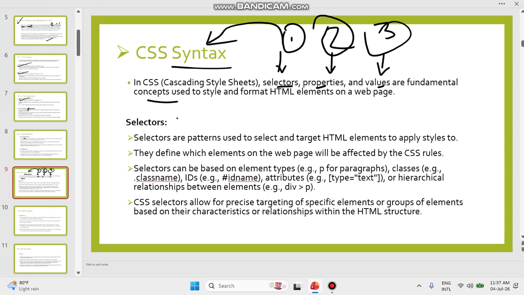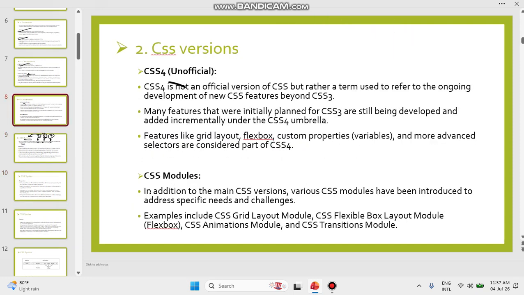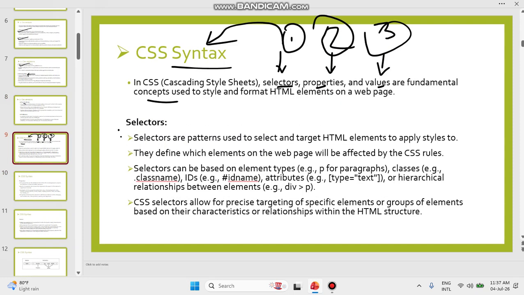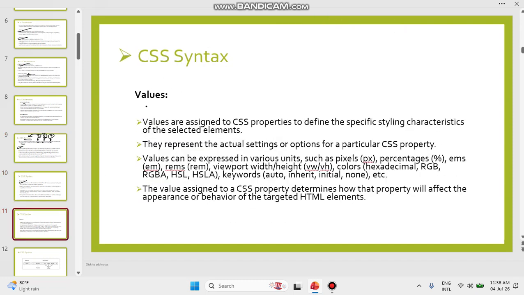Now let's understand one by one what the selector is, what the property is, and what the value is.